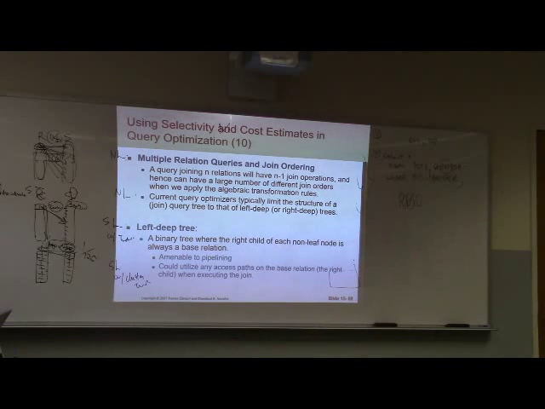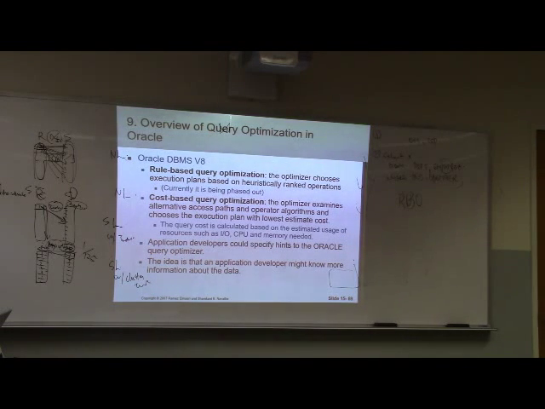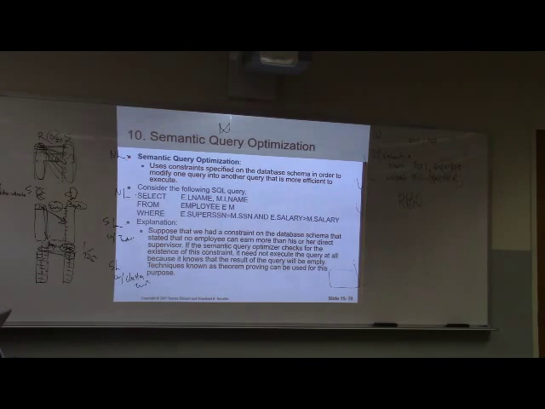There are some other factors you can consider, but they're not major. I'm going to skip them. I will use another PowerPoint file to explain the rule-based and the cost-based optimizer later. Okay.